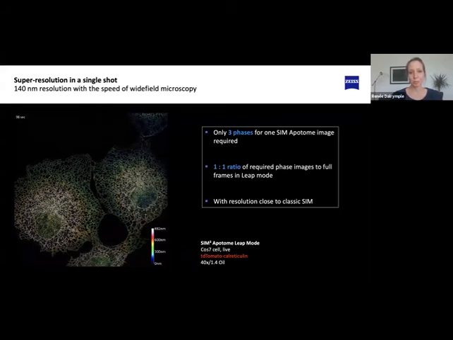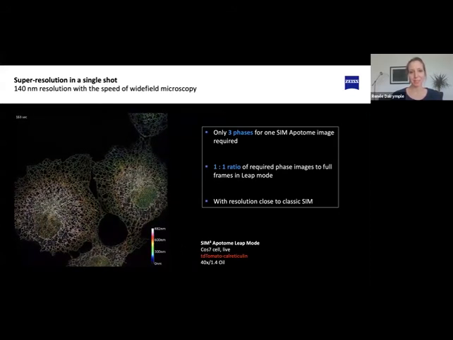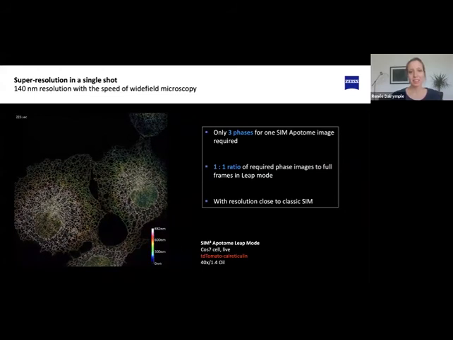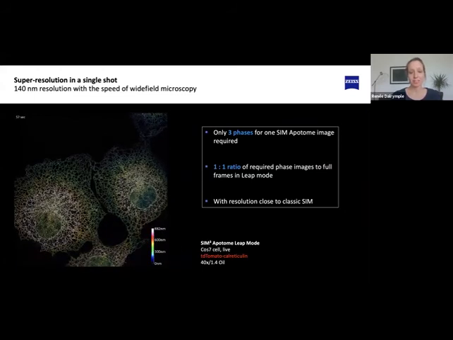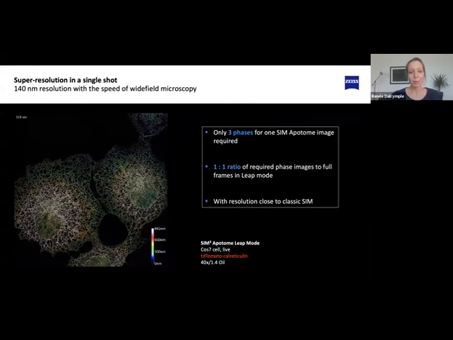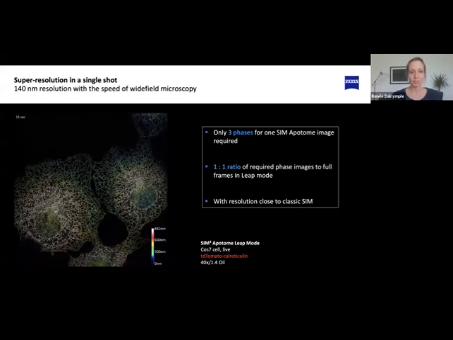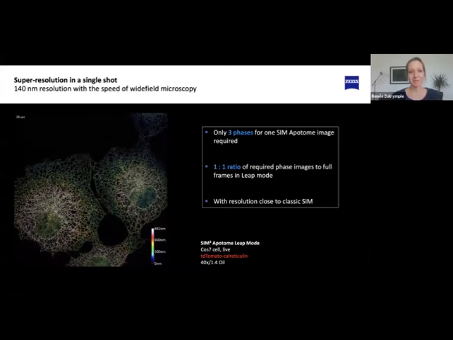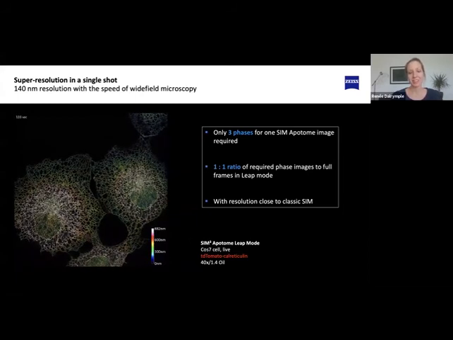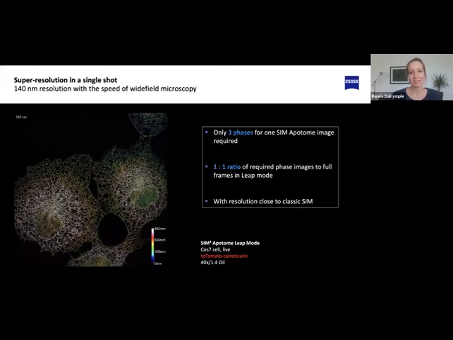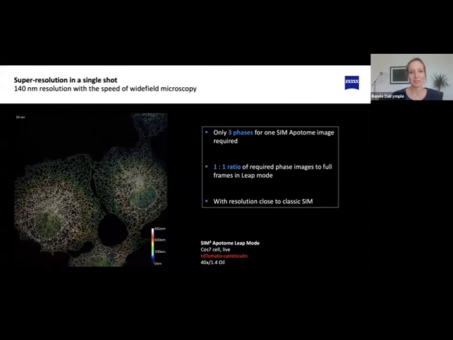So that means you have completely lossless imaging, and you're essentially able to capture at the same rates and light dosages as wide field microscopy, while achieving resolutions that are nearly comparable to what you could previously do with conventional SIM. So I'm really excited to see what this does for live cell imaging over these really nice large fields of view as well.